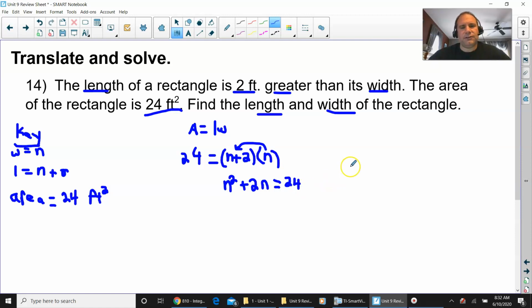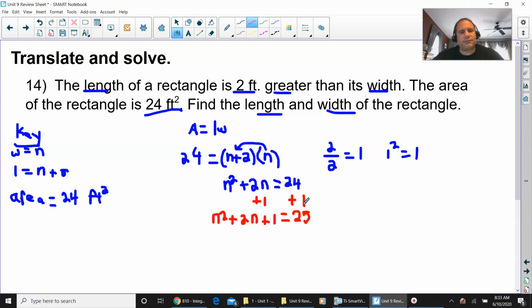All right. So now I am going to just go ahead and use that solving by square method. So I'm going to put this 2 divided by 2. And that equals 1. And 1 squared equals 1. Remember, you have to divide that b by 2, and then you square that answer, and then you're adding that on both sides. So I'm going to put that in red. Plus 1 over here on the left side, and remember, plus 1 on that right side.